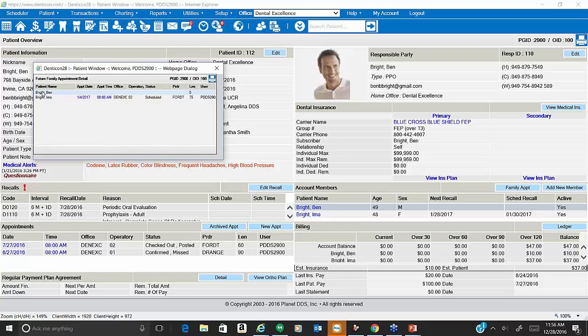And so then here for you, Marie, is a little bit about family scheduling. If you didn't know we had it, it at least lets you know all of the family members in a family. So as you're scheduling them, you can one by one schedule them. But no, it doesn't allow you yet to take all those appointments in the family of the Fitzpatricks, so to speak, and then reschedule them all at once. I've definitely heard that. I don't know if we have challenges on trying to figure out how that works. And if you do put in feature requests from a help ticket, give us as much information as how you see that working.